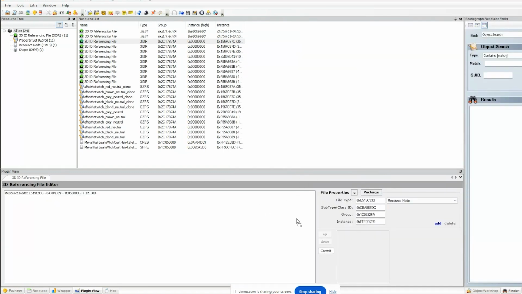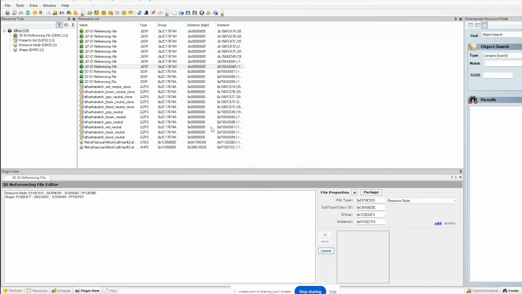Anyway, it is very important that you add this in the order that I've listed. So it is always resource node and then shape. For whatever reason, if you put it in the wrong order, it will not show up properly. I can't tell you why, I just know that is the case. So always, always, always be careful in what order you are putting things. I'm going to go through all your 3D reference files, and you're going to add that in.